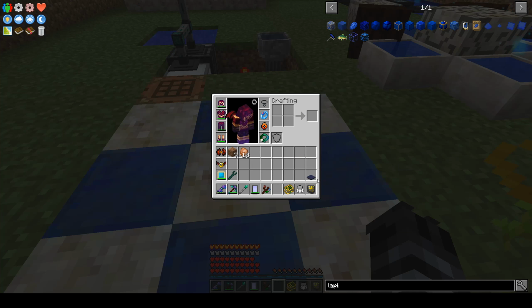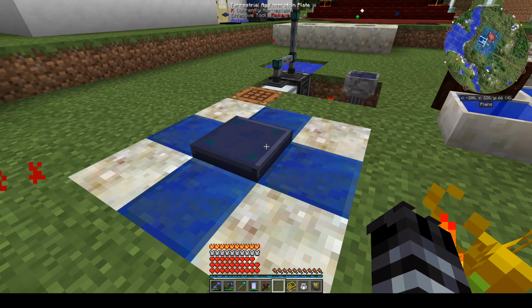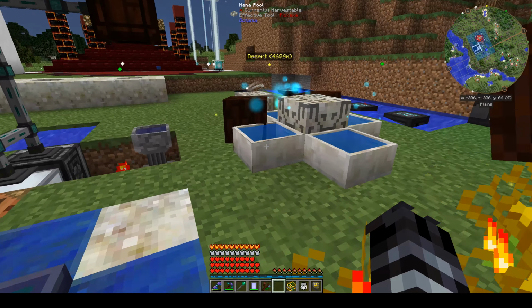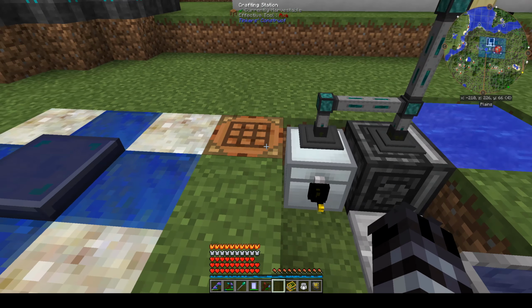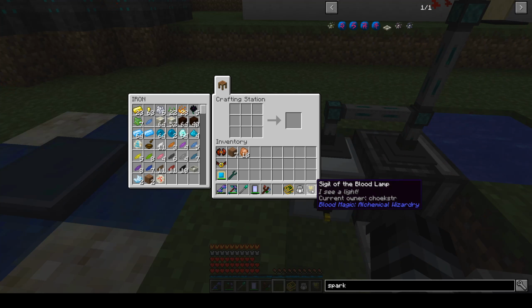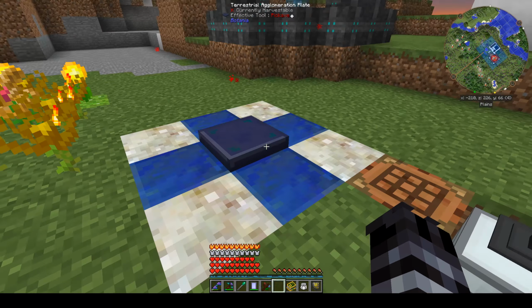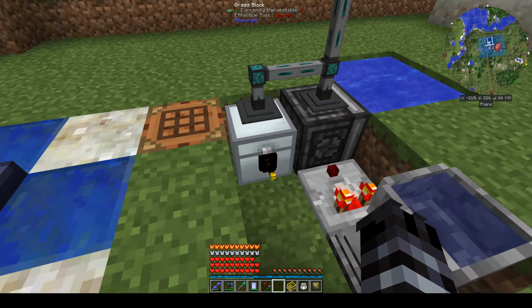And then we put the plate right on top of it. All right, now this is to create our TerraSteel. However, we need to get mana to it. And for that, we're going to make these things called sparks. Now, we could, in theory, point one of these mana spreaders, or even all 3 of them over here, and it'd send mana.